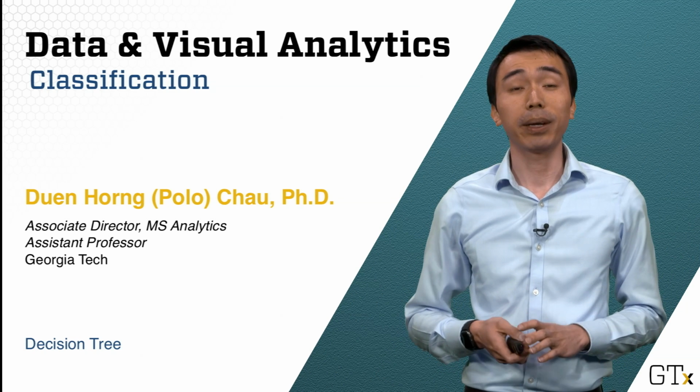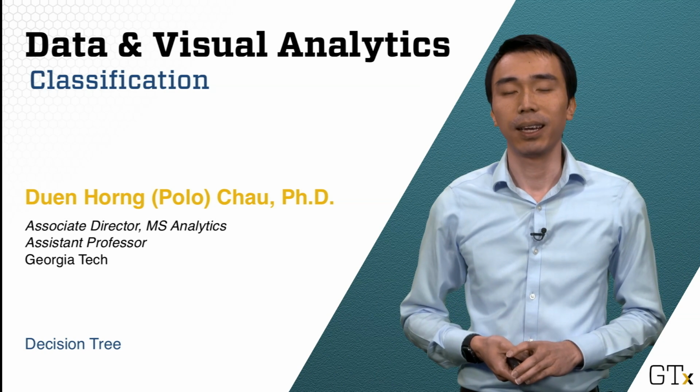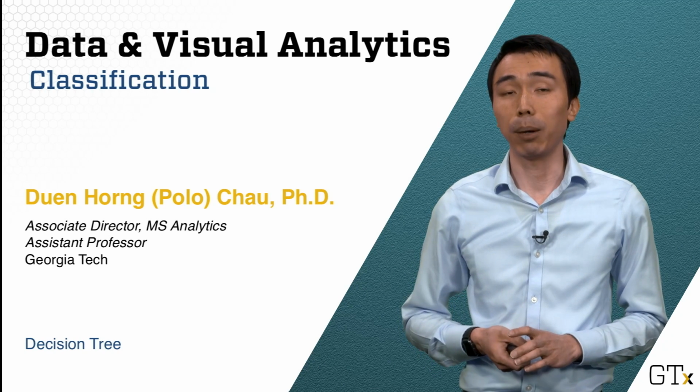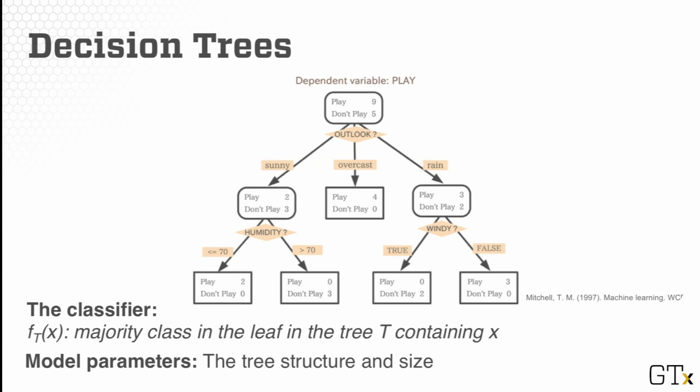Hi everyone! Today we're going to continue with classification, and we're going to look at decision tree. So that means how to build a tree that can help you make decisions. Decision tree is actually a category of methods, and in general, when you're building a tree, that means you want to build a tree of rules, and the tree determines the sequence of rules that you want to check in order to make a decision of the labels for a data instance.